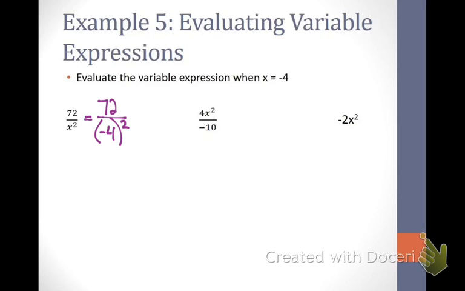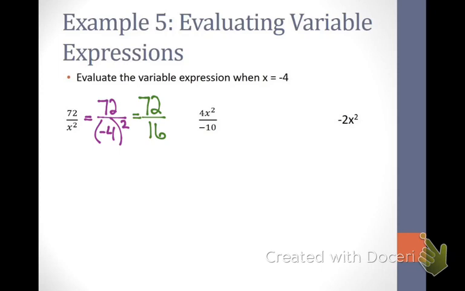All right, so now the parentheses also tell me that whatever is inside, I'm actually multiplying by that exact same value, however many times the exponent tells me. So what this means is negative 4 times negative 4. Not negative 4 times 2, but times itself. So if I'm multiplying negative 4 twice, how many negatives is that? 2, so would my answer be positive or negative? Positive. That's why it's 72 divided by 16. Do you see why my answer was positive even though it was negative to begin with?